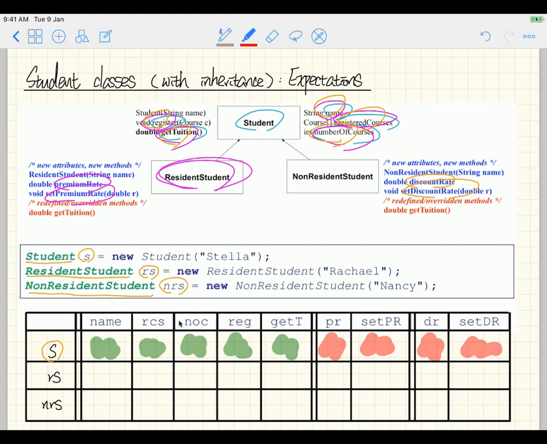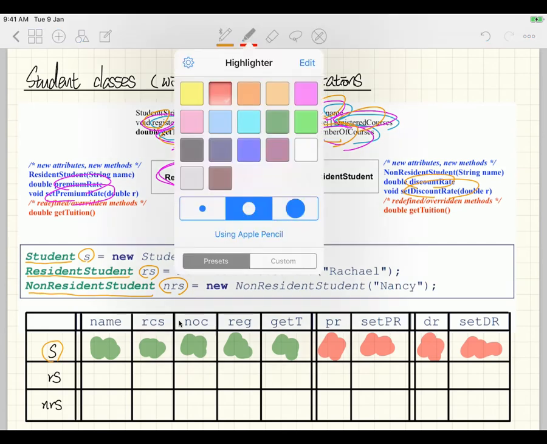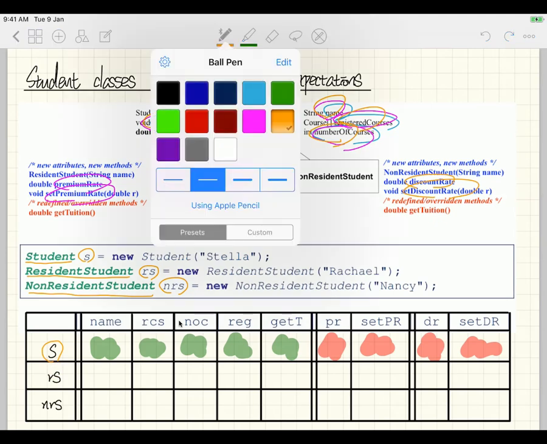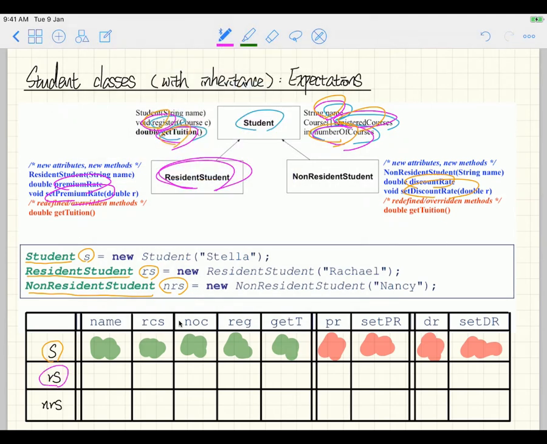Let's go to the second row, which is more interesting. For the second row over here, what about RS? RS was declared of resident students, and we know about its expectation already. If the thing you're calling is within that particular expectation, it will compile. Otherwise, it does not compile. It might be easier to tell me which columns will not compile.